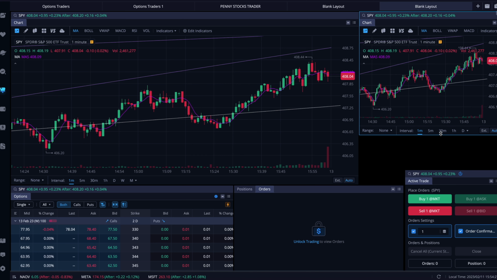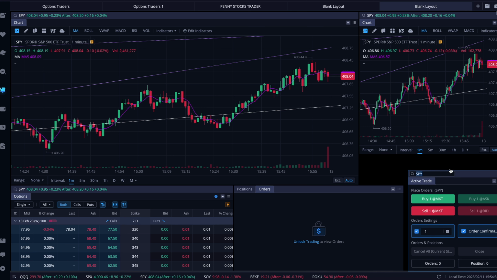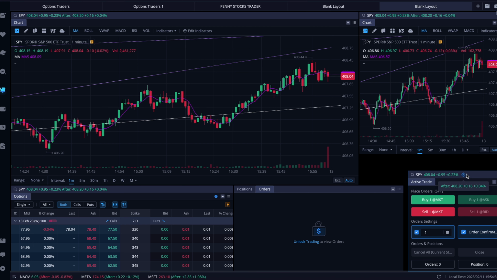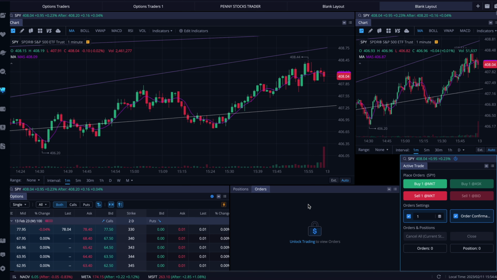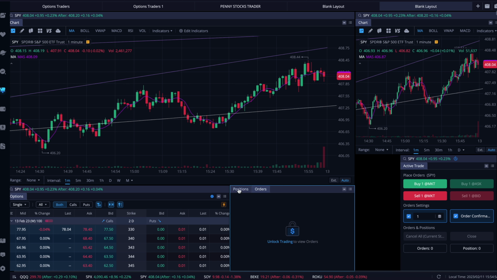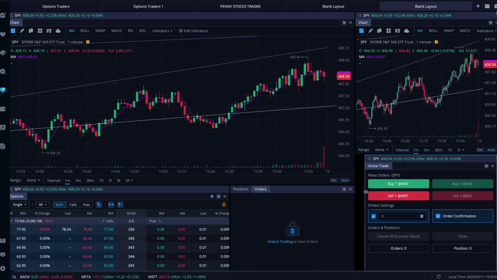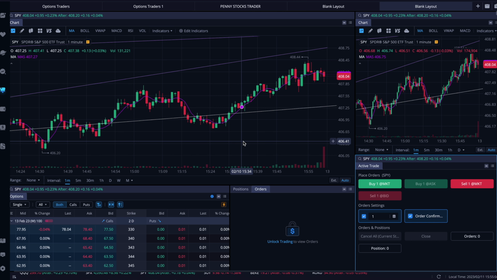You got two choices. You can bring this down. You can bring this up a little bit. I like it too, just in case you add some other things in there. Leave this box right here. You can make this smaller. You can bring it all the way over. It depends on how you choose to do it. You even can make your positions smaller. Really, you're only trying to see what's going on. You can actually bring this over here if you like. Make that a little bigger. However you choose to do it. So that's how I do it.